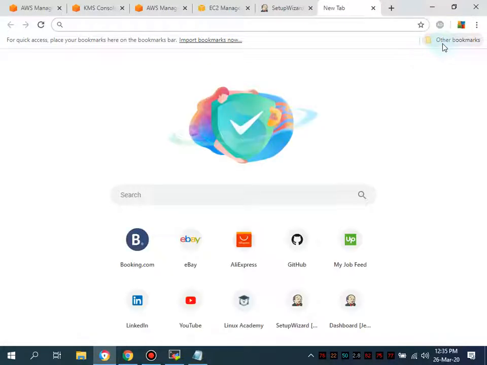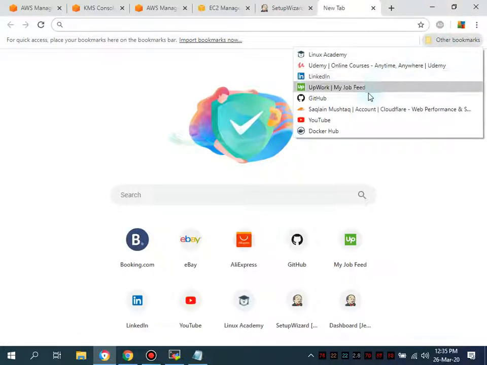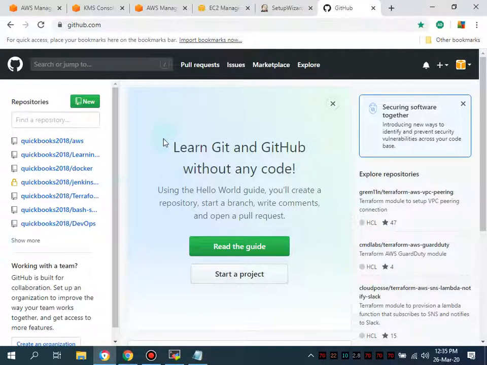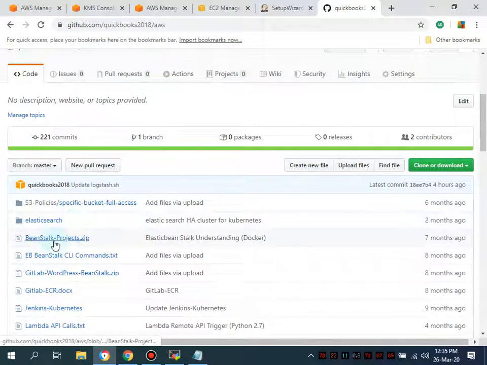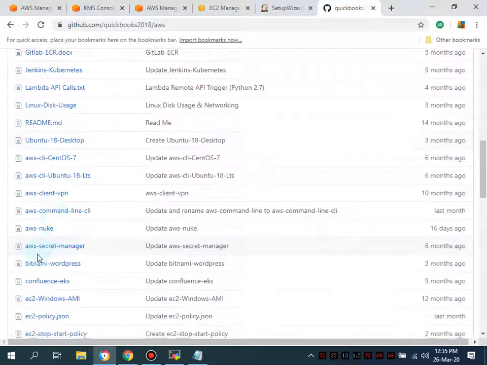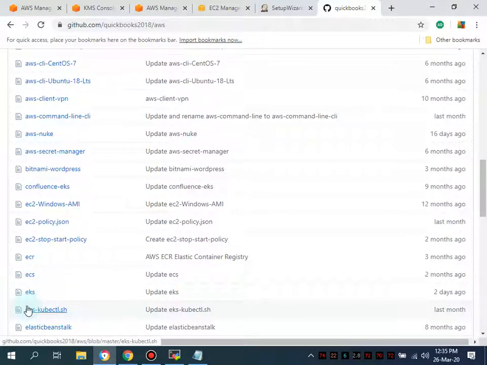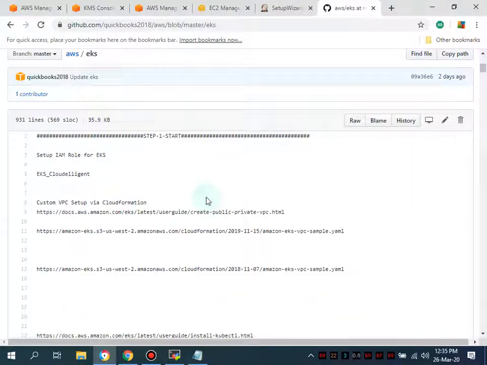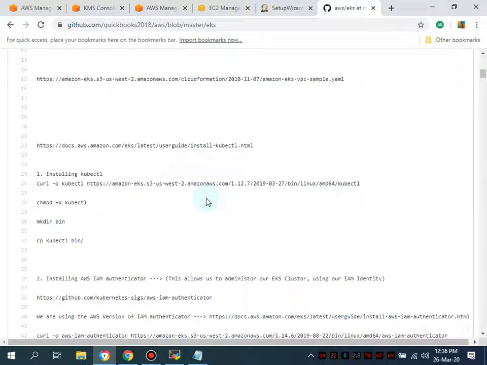Let me navigate to my GitHub repo. This is my GitHub repo, and if you navigate to eksctl, I'm going to update my shell script in the repo as well.